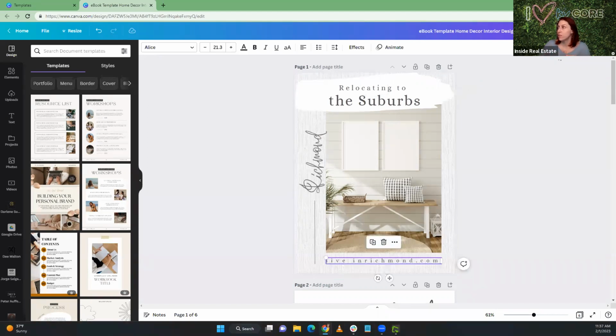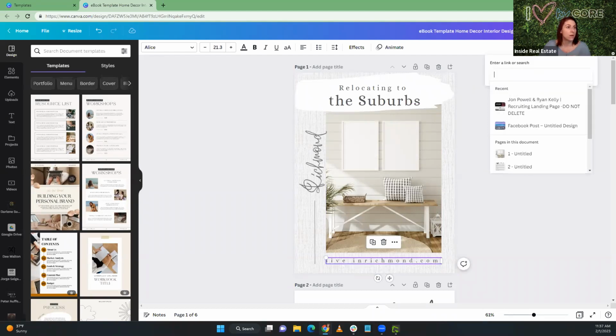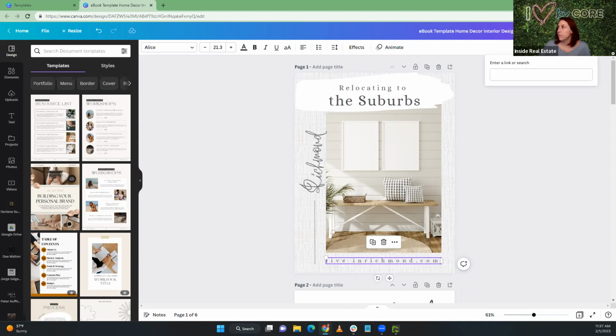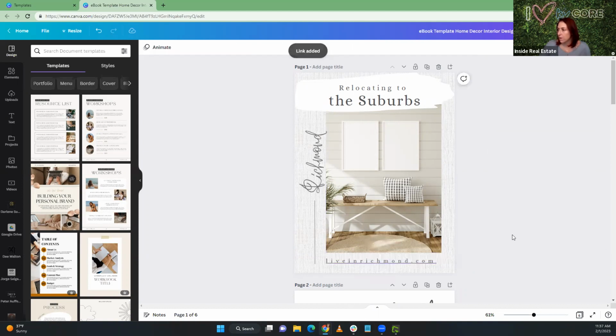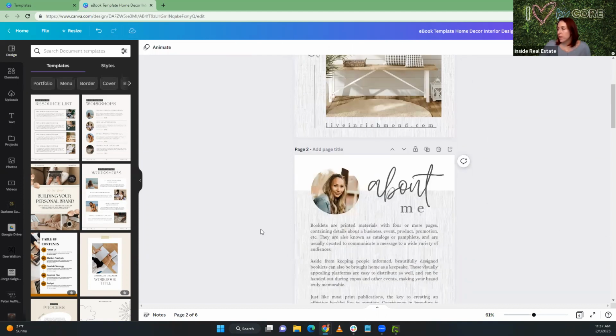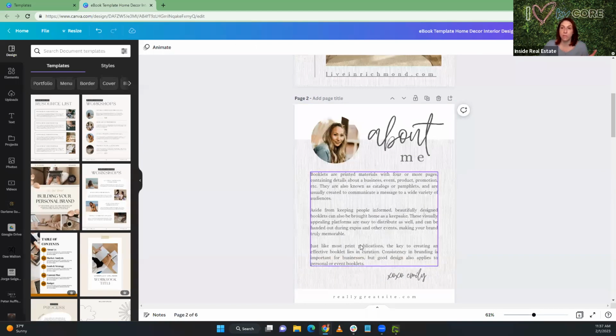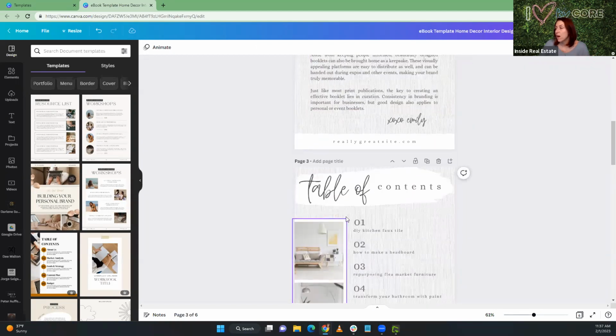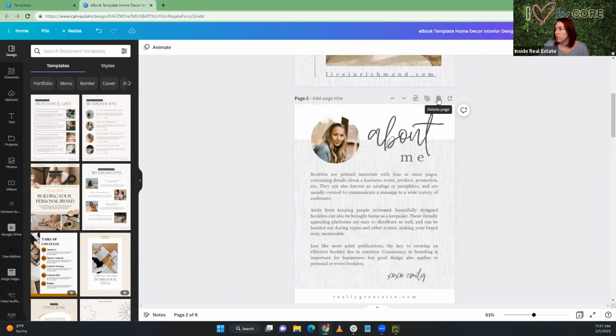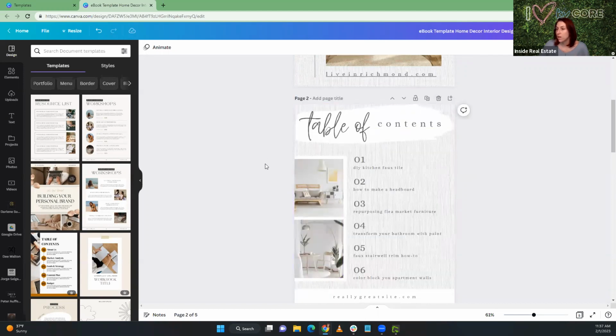So the first thing we're going to do here is link this up to your KV Core site. So this is my KV Core site, but obviously it would probably be liveinrichmond.com or whatever yours is. I'm actually gonna, there you go. And so then the next page, you could put something about me, or you could put something about Richmond or whatever. I'm gonna take this out. I'm gonna delete this page.